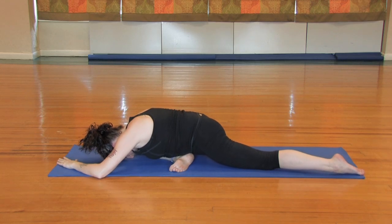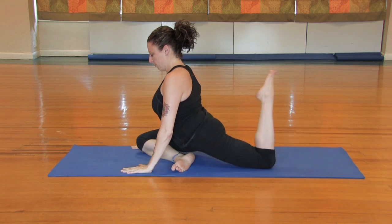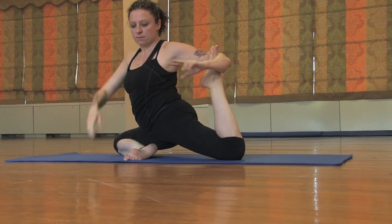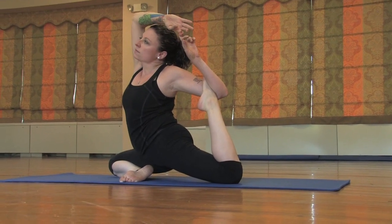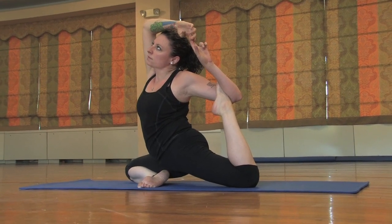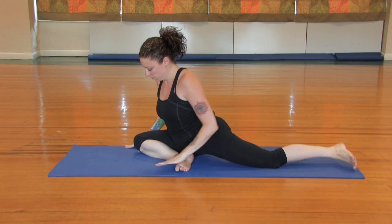Walking the hands back under the shoulders to lift the heart up. We'll bend the back knee so you can reach for it with one hand. Keep the hips square. Hook the foot as much as you can. If you can clasp the hands above the head, great. If not, just keep the knee bent for your quad stretch. We'll take two deep breaths. On the exhale, we're going to let that go.